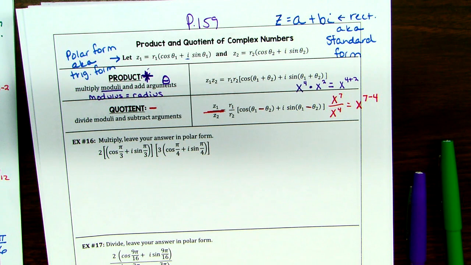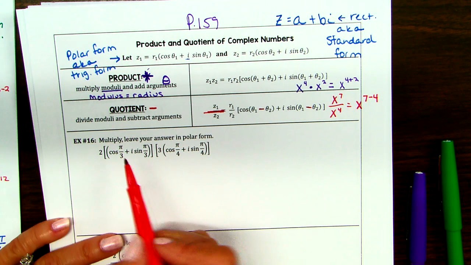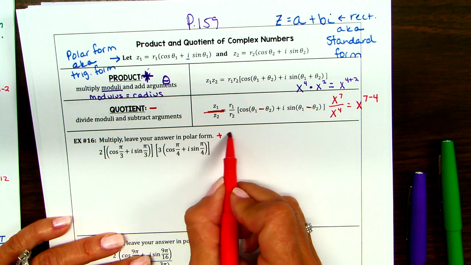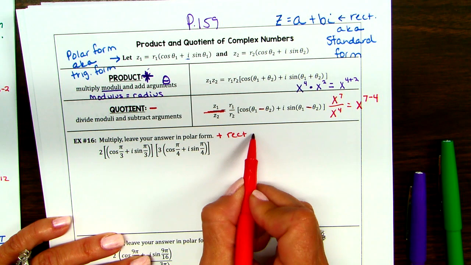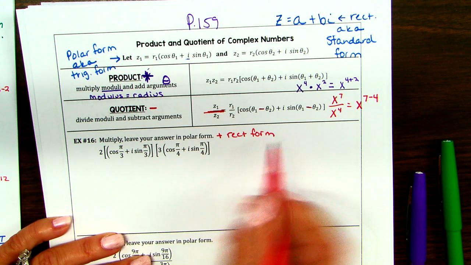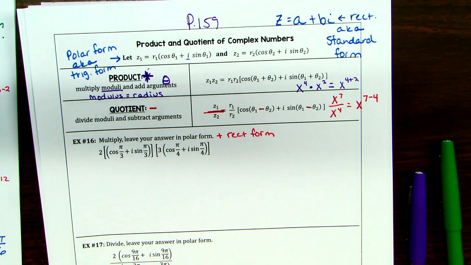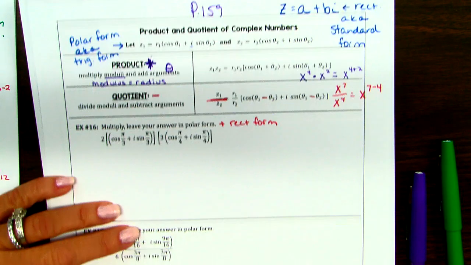Okay, so let's do one of each of these right here. We're going to multiply and leave our answer in polar form. But for the sake of the notes, we're also going to do rectangular form on all three problems so we can review that. Because when you get to the homework, some of the questions say leave in polar form, some say write in rectangular form. You can follow the directions in the homework exactly like it says. You don't have to do both, okay? I'm just doing it here to review what we learned yesterday.